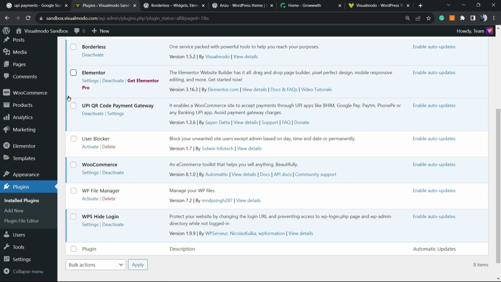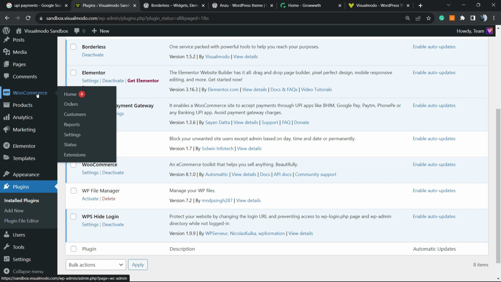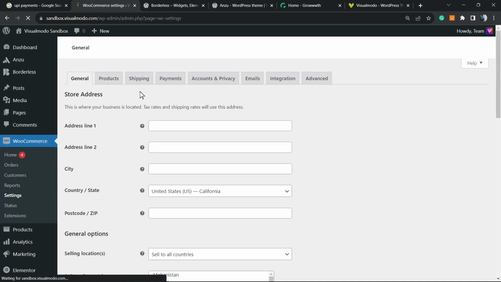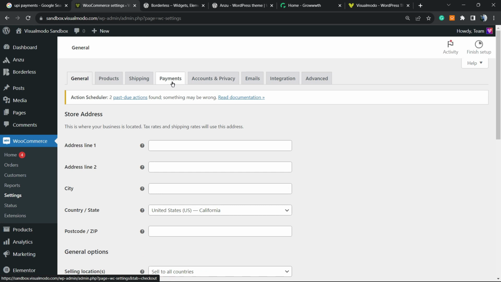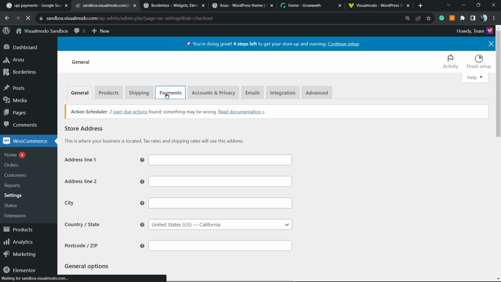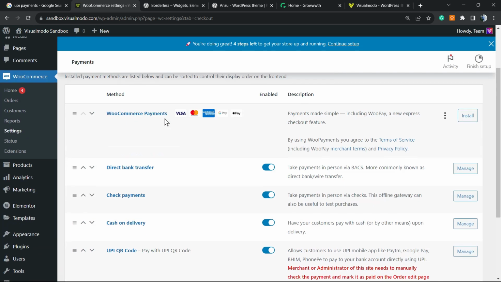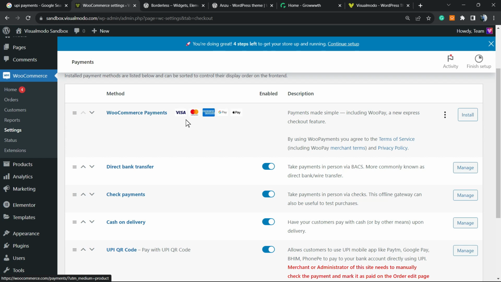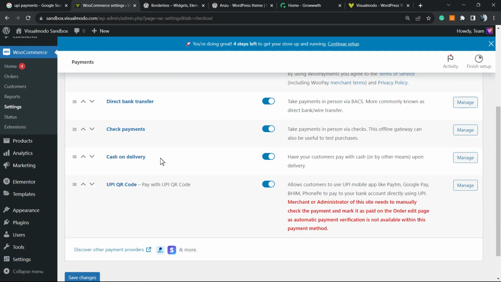Now, basically, all you have to do is go to our WooCommerce left sidebar of menus on your WordPress dashboard, hover your mouse over it, and click on the submenu called Settings, okay? Right here, go to the Payments tab, next to Account and Privacy, okay? And from here, you're gonna be able to enable or disable the payment gateways that you would like to integrate. And if you installed the plugin, you're gonna be able to see the UPI QR code. Normally it comes disabled, but we're gonna click on this feature to enable it and click on the UPI QR code in order to move to its settings.